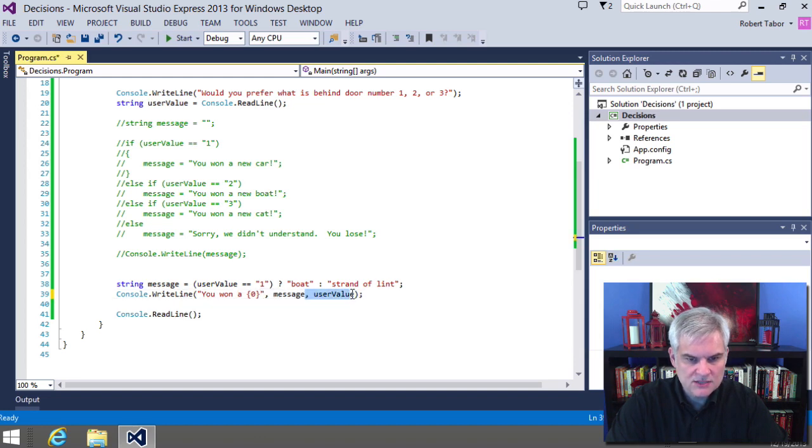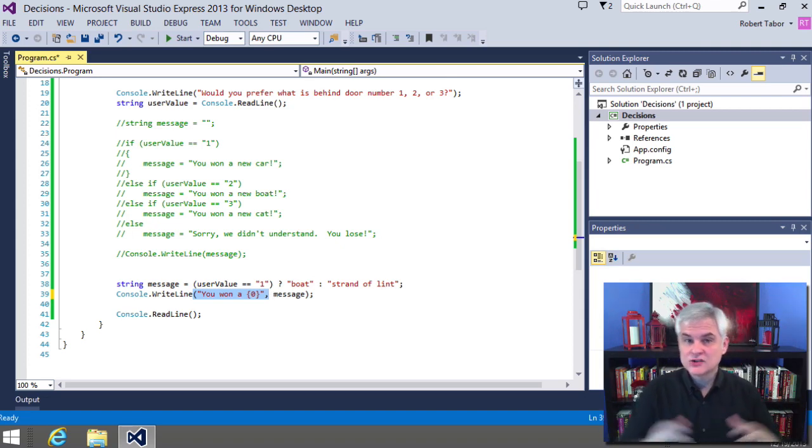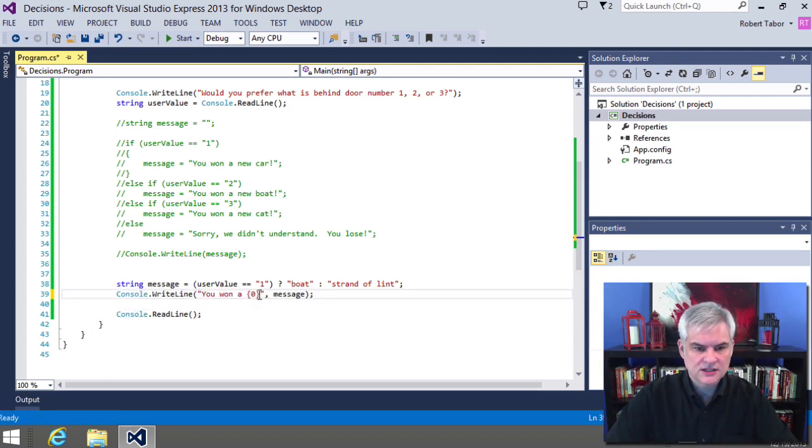So just be familiar with this string replacement syntax. It's a 0-based number that you can add to your literal string in a console.writeLine and insert values into. Okay, and this replacement syntax has some special features that we're going to see in an upcoming lesson as well, that allows you to format things like currency and dates and things of that nature that you might send to it here as an argument to this literal string.